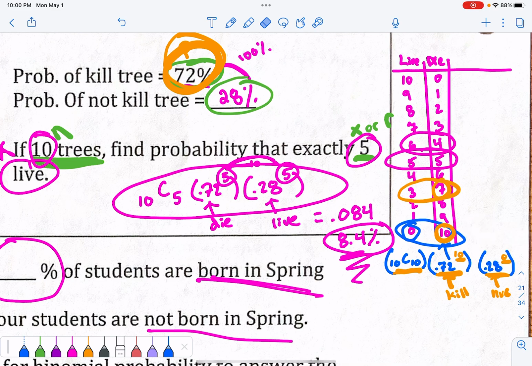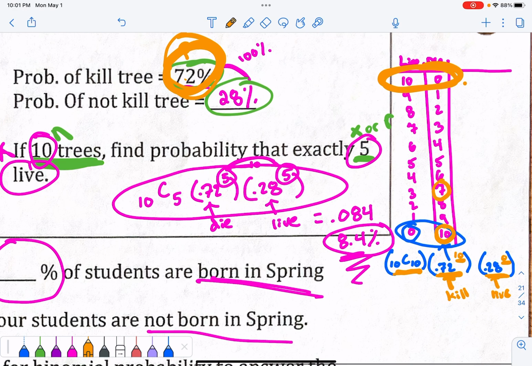If I have a 72% chance of killing trees, what's the chance that all 10 of them are going to live out of 10? If I have a 72% chance of killing a tree, this is going to be a very, very low percentage. Like it might be 0.000000000. So if it is more than like 4 decimal places, go ahead and just list it as 0 plus, which means it's really close to 0, but it's not 0 exactly. So you have to make sure you put the plus sign on it. So 0 plus is anything with more than like 4 decimal places that are zeros, okay, if you want to go ahead and put those on there.